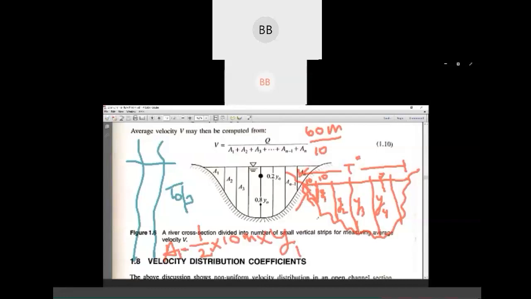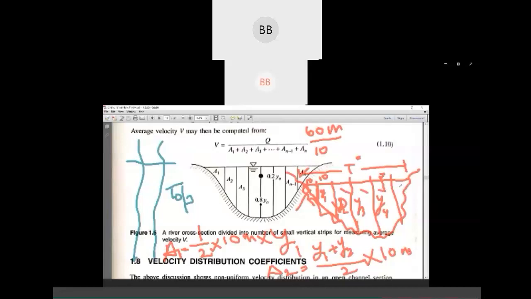For the second section, as this is irregular, we consider it to be a straight line, and we consider it trapezoidal, that is, two sides are parallel. The area of that second section is the sum of the parallel sides, one side y1 and one side y2, which we have already measured in the field. So y1 plus y2 divided by 2, multiplied by the distance between the two, that is your 10 meter. Similarly, you can find y3, y4 and so on.